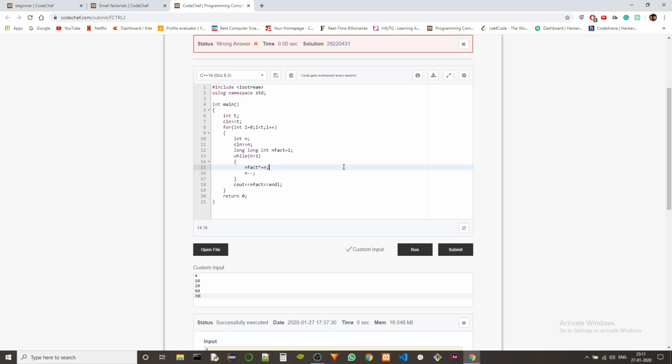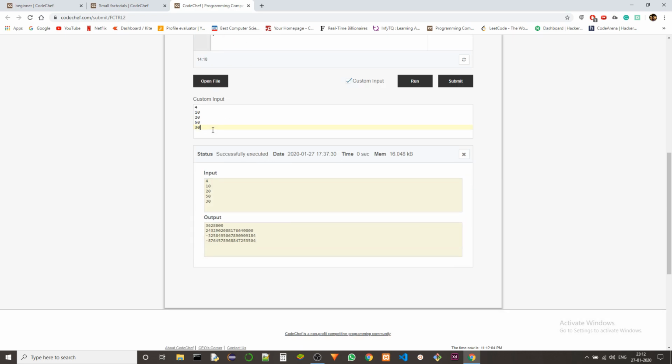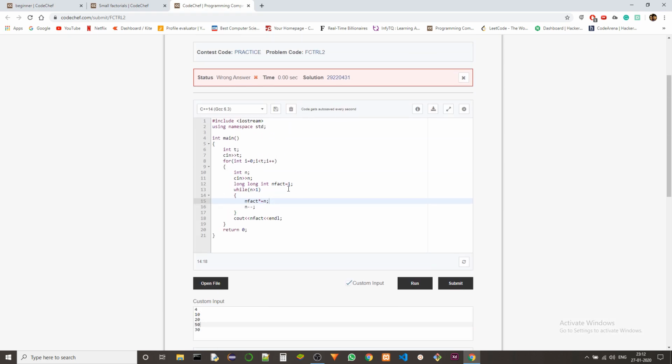Right guys, so you have seen what these kinds of solutions are resulting in, right? We are basically checking what is happening when we put a larger number, and it is resulting in an overflow of the range of the long int. Even the long int can't store that big of a number, because the factorial of 100 will have more than 100 digits easily, right? It can't store that big of a number.